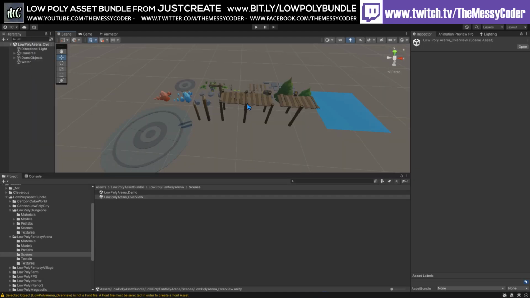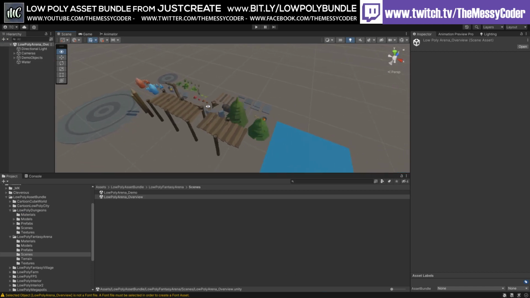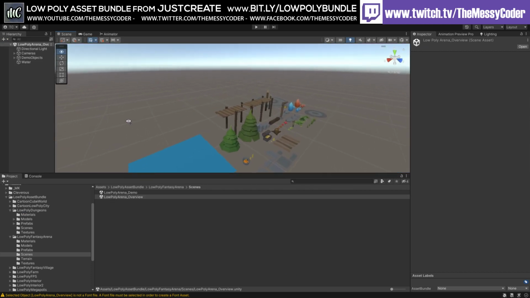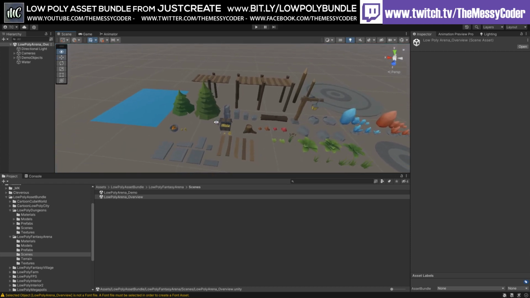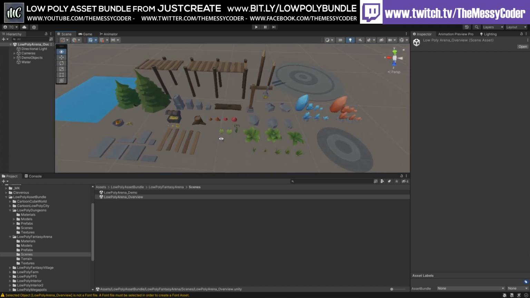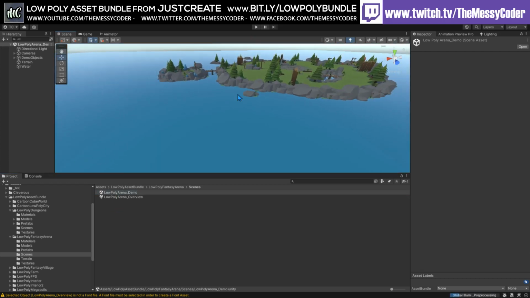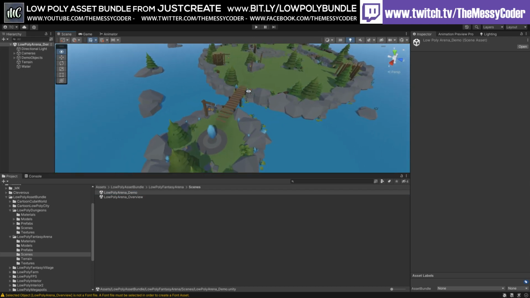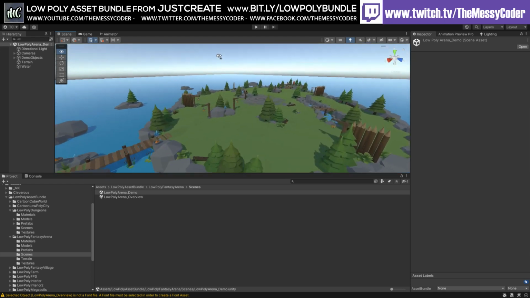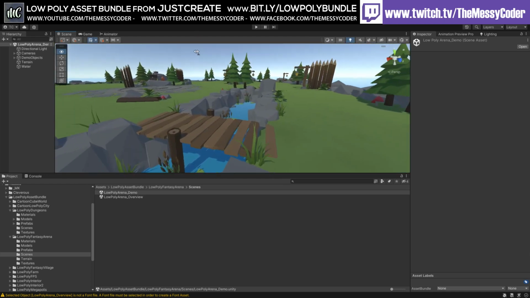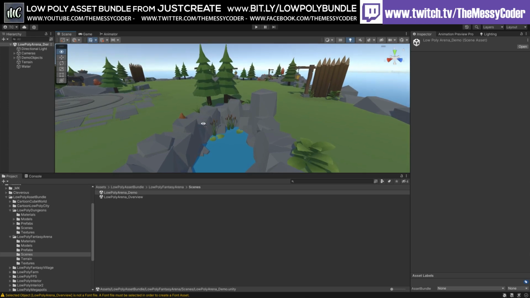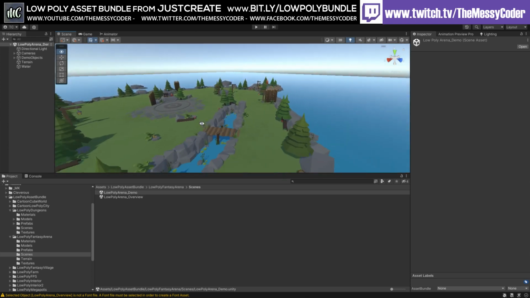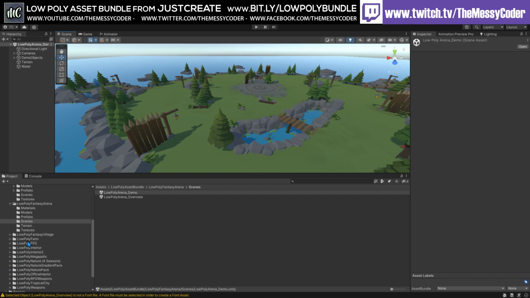Next one. The arena overview shows just how small this arena pack is. But it's one of those nice little additions, the small packs, the small wins, the cheap and cheerfuls. Funny enough though, when you throw in the demo scene, you can see they were actually able to make quite a big demo scene from just a small collection of assets. So I was very impressed with that. I was indeed. Nice job. Love it.